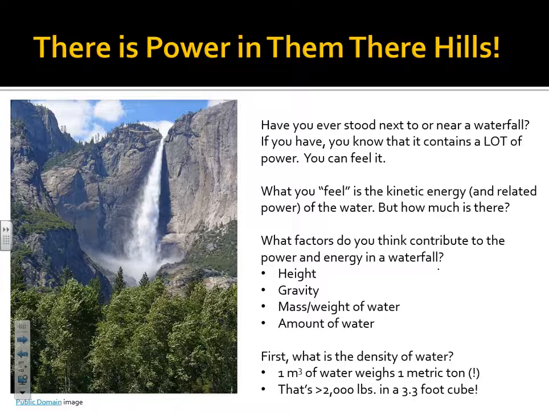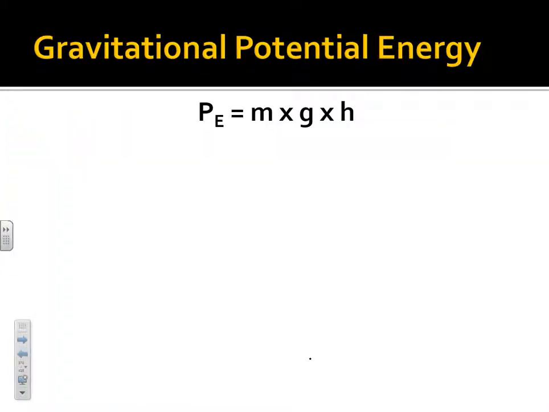Water is very heavy. It's very dense. So you can imagine if you have just a little 3.3 foot block of water falling from height, by the time it reaches the ground, it's going to have a lot of energy. It's going to be very powerful. And that's one of the benefits of hydroelectricity: water has a lot of kinetic energy by virtue of having so much mass.